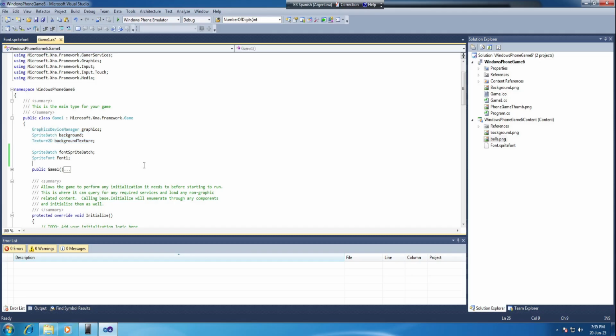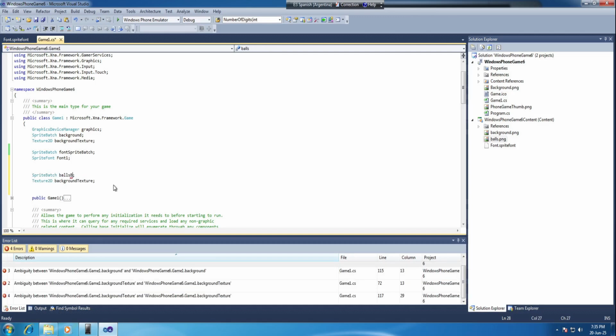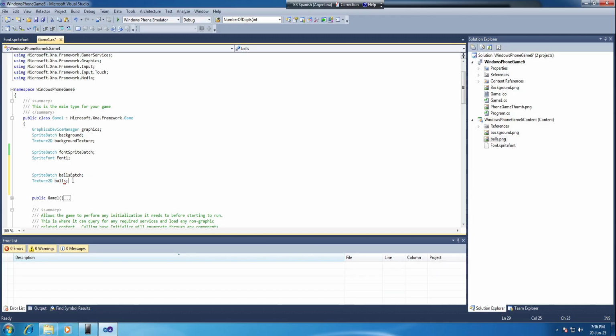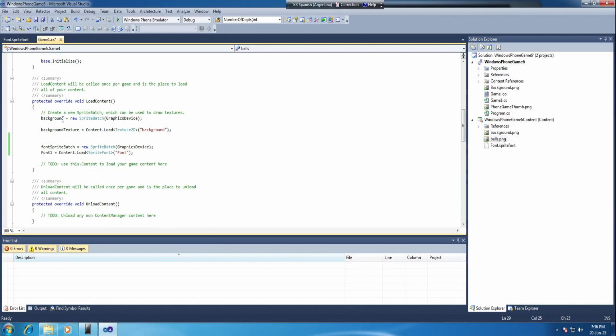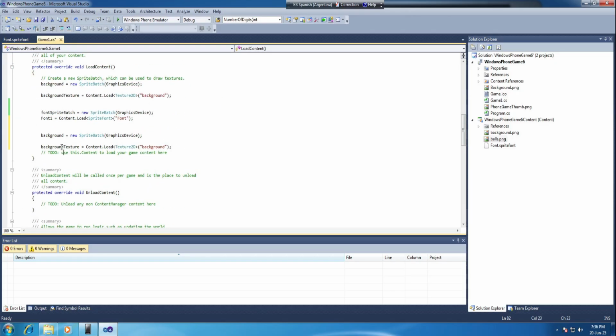We're just going to make a sprite batch and a Texture2D. Just balls batch, and then balls, and we can actually just copy this and reutilize it. Balls and balls batch, and we can load the balls. There we go.